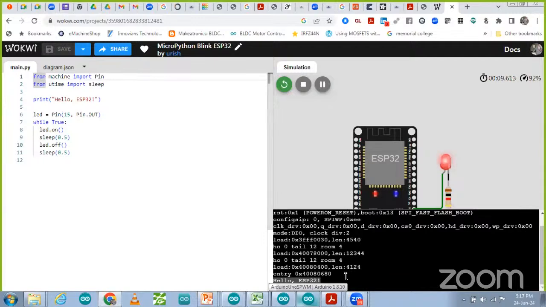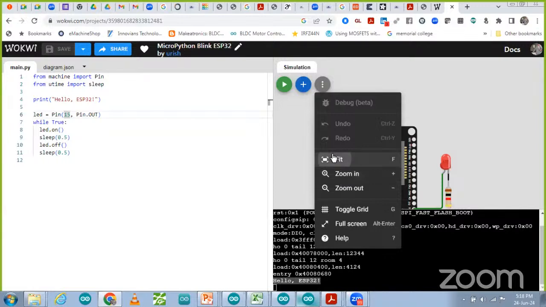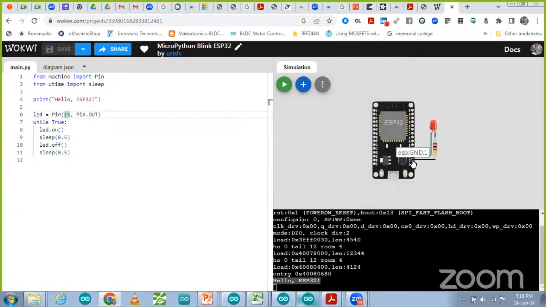So you can see over here, whatever code we are writing is working fine. And these are the pin numbers that we have to select. So which pin have we selected here? Let me stop it. Zoom to fit. So these are the pin numbers, ground pin and D15. D15 is the pin.